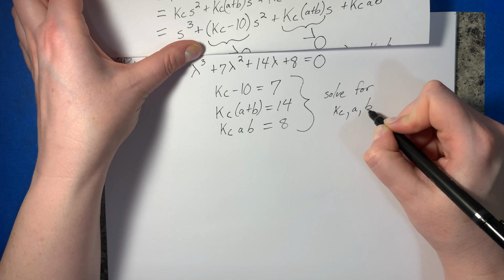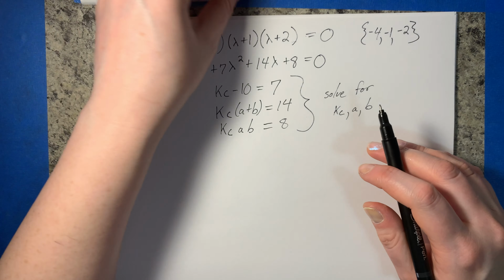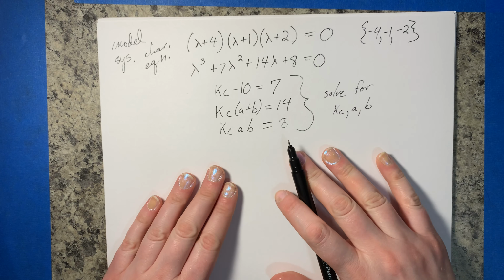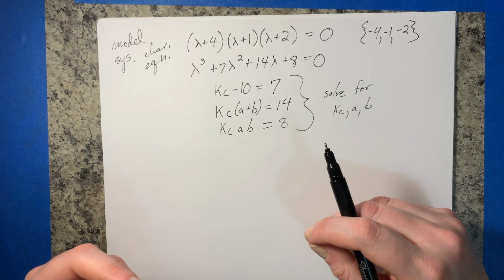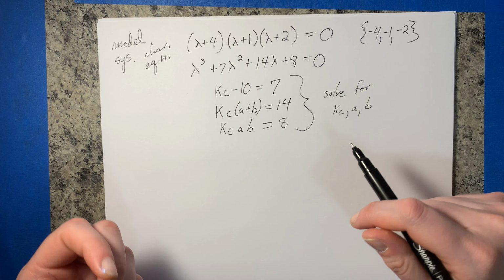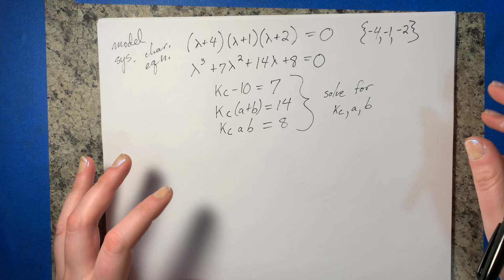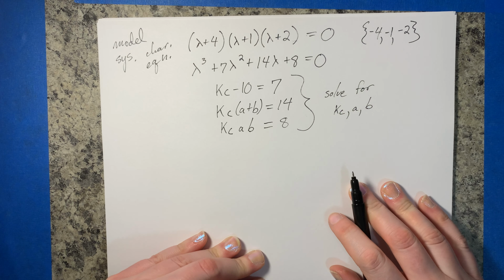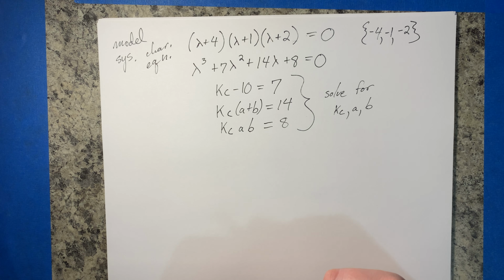For KC, A, and B. Now on a quiz or a test, normally I would have asked for you to just set up the equations. If you're doing homework, then it's a little easier to have access to something like a program, or maybe MATLAB or calculator that can solve a bunch of equations at once. There are also web pages that do that. So that's a little easier. You can actually get real values at that point.